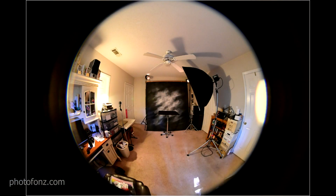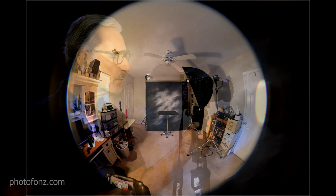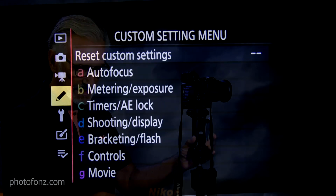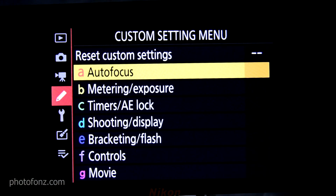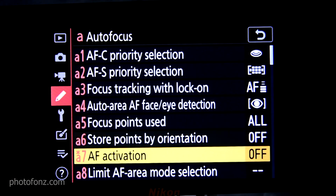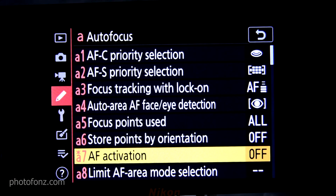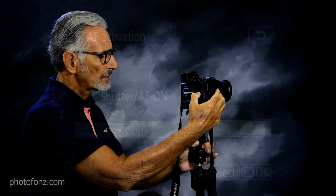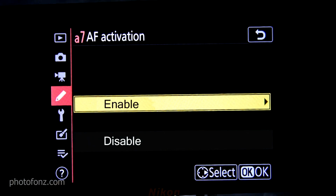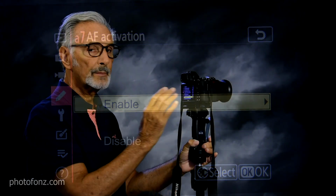I also used a really neat lens that I'm going to show you some of the results from. It's a fisheye lens. The first thing I did when I got this camera was set up the back button focus. I just love shooting that way. Once you get used to it, it's hard to go back to the regular way. To do that, you go into the custom settings menu, then over to autofocus, then down to A7, AF activation. Then you go to AF on only, scroll over, and hit enable. Now we're set to back button focus.